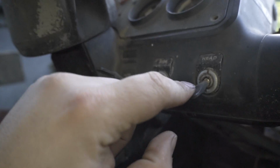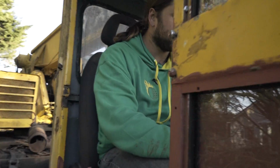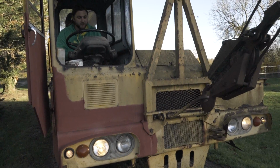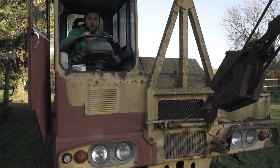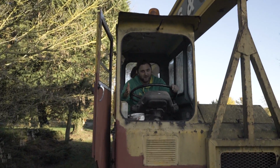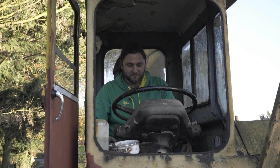Now, my friend tells me that some of these buttons work. So apparently I've got working headlights. So Jeffrey, if you want to pop out the front and tell me if any of these work. Do I have side lights? How about headlights? Great. Apparently nothing worked when it came here, apart from the orange light on top of the cab. That was the only functioning bit of electronics. And now, for no reason whatsoever, that doesn't work. All the other lights, everything else has been sorted. Yellow light, just given up, which is just hilarious.